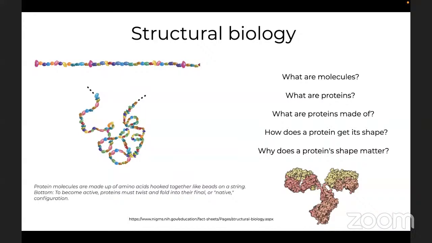So the next question: why does a protein's shape matter? A protein's structure allows it to perform a specific job. That's why it has a specific shape. For instance, antibodies are shaped like a Y. This helps these immune system proteins bind to a foreign molecule such as bacteria or viruses with one end, while recruiting other immune system proteins with the other. So the design is made in a way that it does its work.